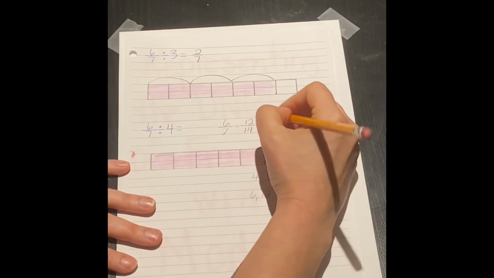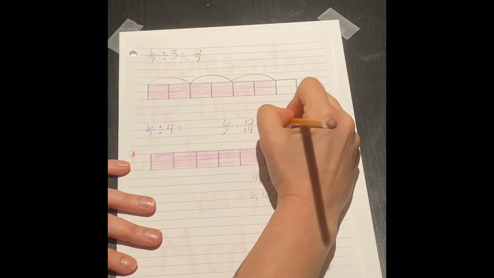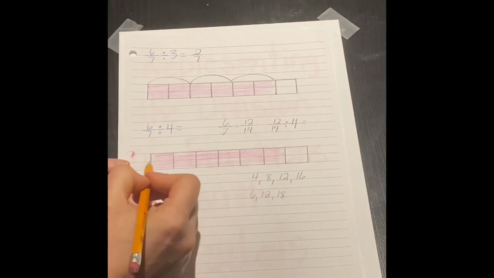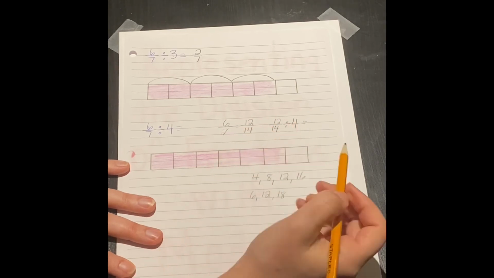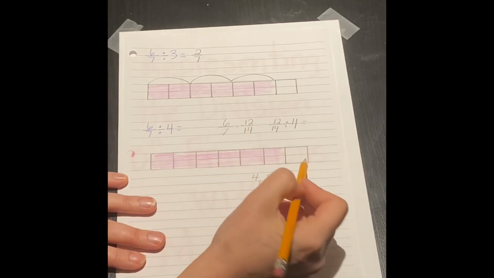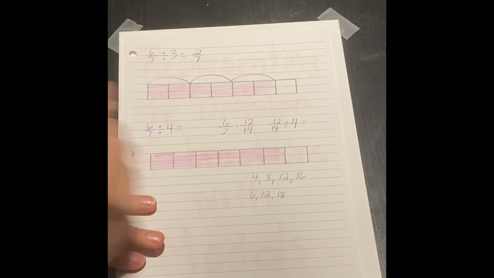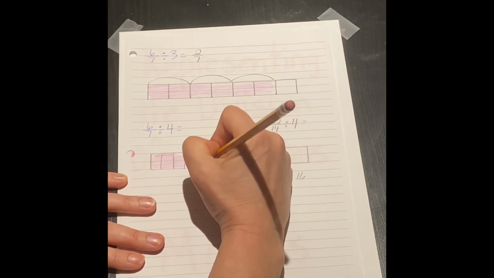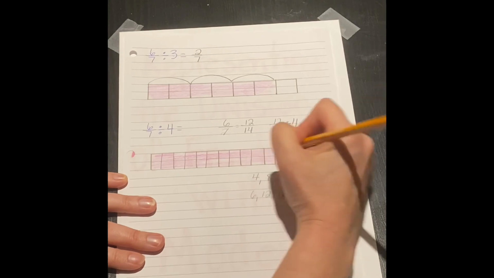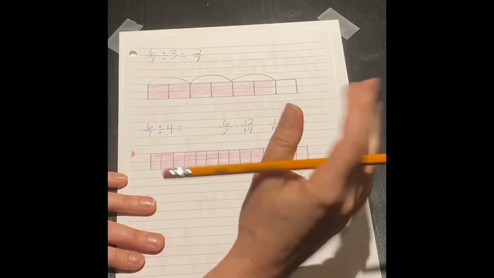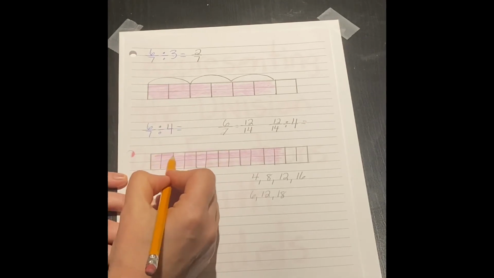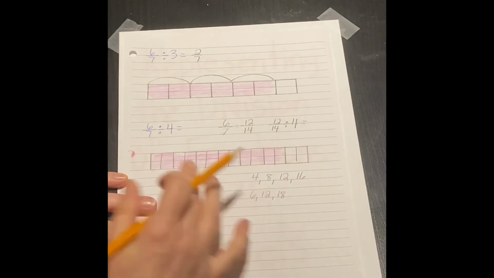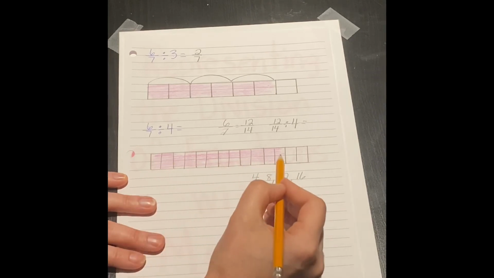So now I have 12/14 divided by 4. Okay. I know that 12 is divisible by 4. So what do I do with my model here to represent this new fraction? I have my whole divided into 7, and I've shaded in my 6/7. I now need to make this into 14. So I'm going to divide each one of these wholes in half. It's a little confusing because there's that center line there. Try to ignore that. So now I have 1, 2, 3, 4, 5, 6, 7, 8, 9, 10, 11, 12, 13, 14 equal parts. And of those parts, I have 12, which is what's shaded here.